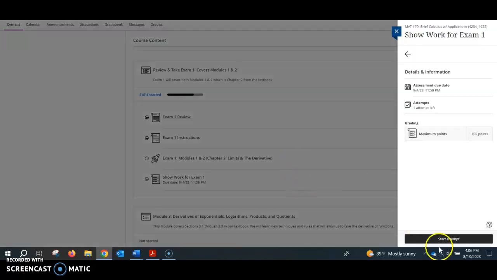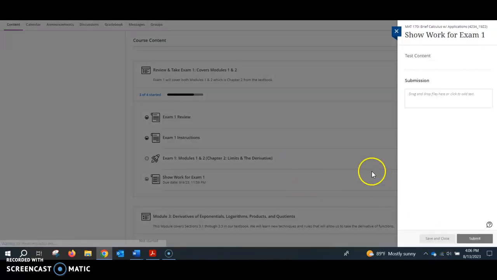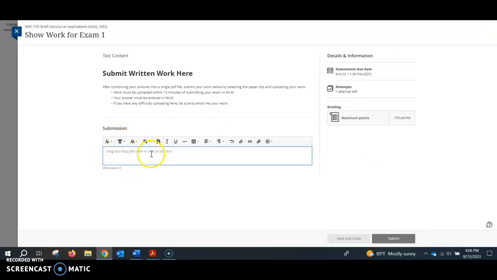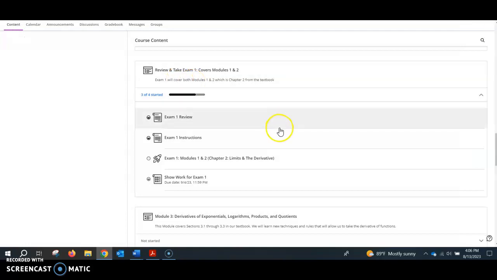If you click on that, then you can submit your answers right here. The paperclip lets you upload a picture, and as long as it's in PDF or JPEG format, it's fine. I'm out of time, but I think that pretty much gives you an idea of what to expect.